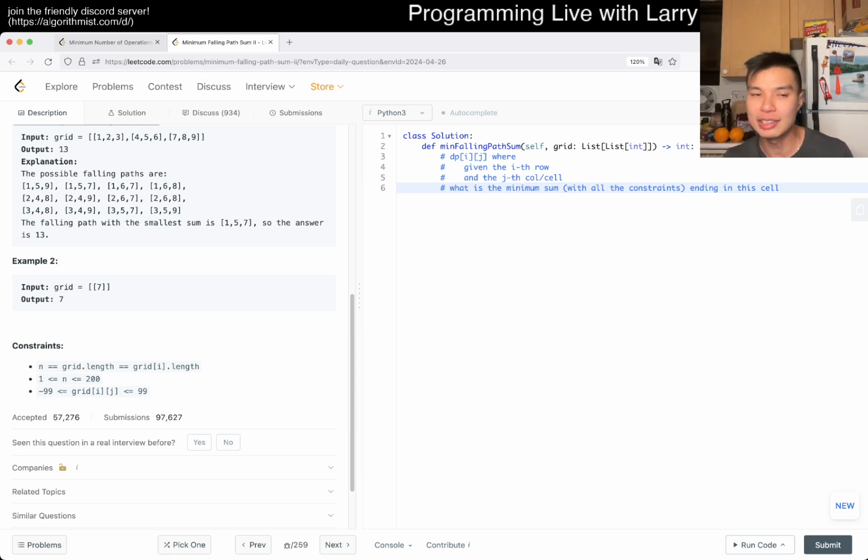200 cubed is 8 million, and 8 million is usually more than I would like. Sometimes it works, sometimes it doesn't. LeetCode is very random. That's why I cannot give you a precise yes or no binary answer on whether it's fast enough. I talk about this from time to time, and I don't want to spend too much time on that part, but the idea here is that the LeetCode judge does not know how your code does anything, right?